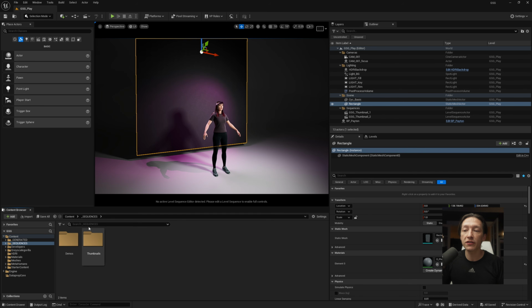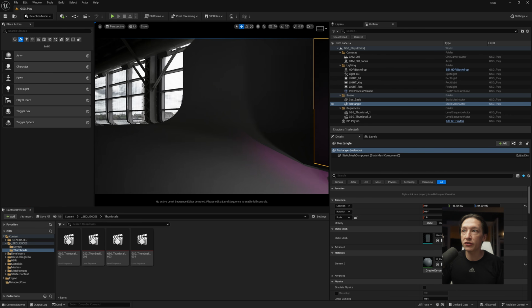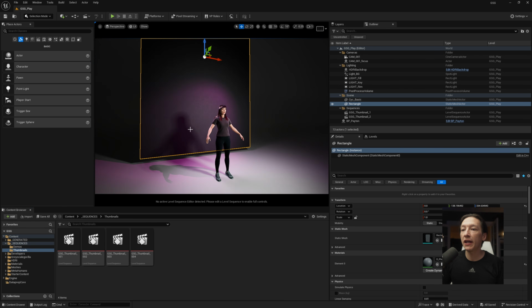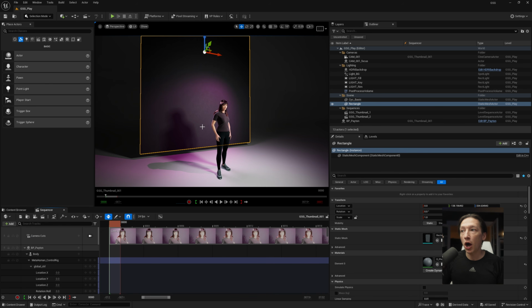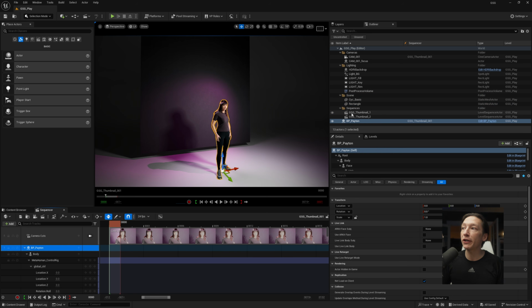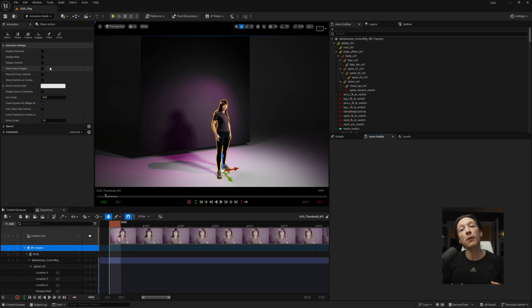So under this sequences folder here, I have these thumbnails, and we can first note what this general scene looks like. It's pretty simple, but if we go ahead and double click on this first level sequence, which is what we're going to use to create and render our images here, when we double click, our character changes. The pose is different. It actually has something that doesn't look like an A pose. That's because when you take a metahuman and drop it into your level sequencer, it will import the control rigs and the animation tools to help you create the animation that you want. Now, for our purposes, we're just going to be making some stills to demonstrate lighting.